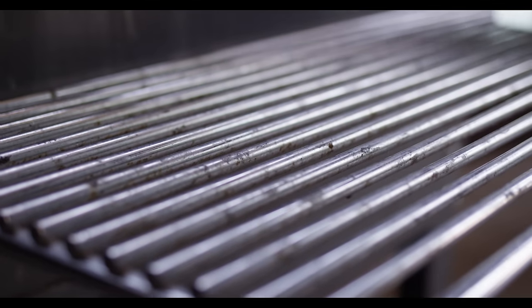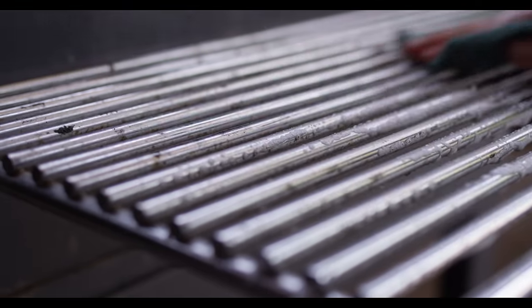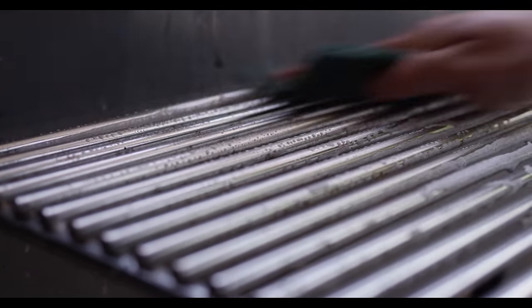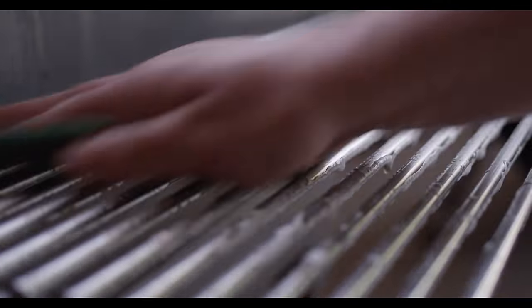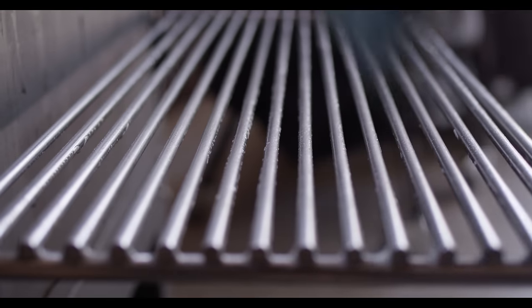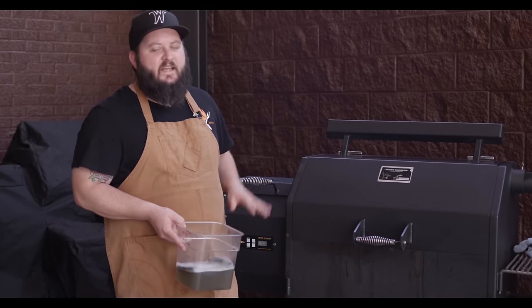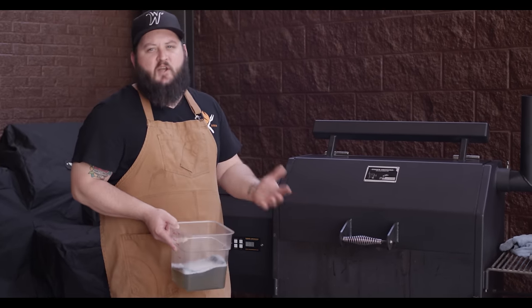Before we clean the lower half of the body, we're gonna clean up these shelves so we can take them off and access the lower half of the cooker. Just a little bit of warm soapy water is all you need to really break down any stuff on the surface of the wire shelves. That takes care of any of the hard stuck-on stuff, and from here we can just take this off and rinse it off, either with the hose or in your sink. Now cosmetically, this already looks night and day way better, but the main trouble spot is right here in the front where you get the grease dripping down from inside.